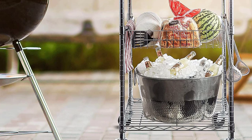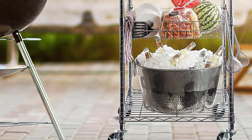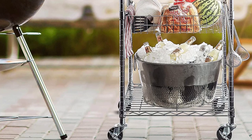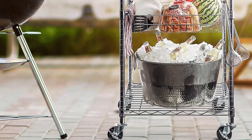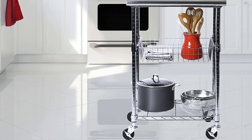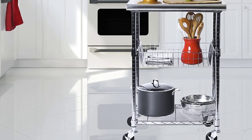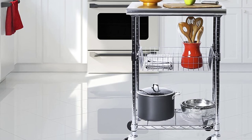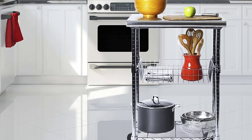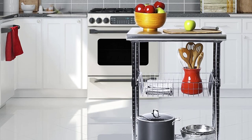It also won't rust and will easily match many contemporary interiors. It's made to be durable — the uppermost surface can hold up to 300 pounds, so you can be sure that it won't buckle under the weight of your microwave. Lots of buyers also like that it comes with two lower shelves. One of them is even adjustable in height. Just note that the adjustable basket can only handle 50 pounds, so avoid overloading it. Completing the product's feature list is its set of rubber wheels.